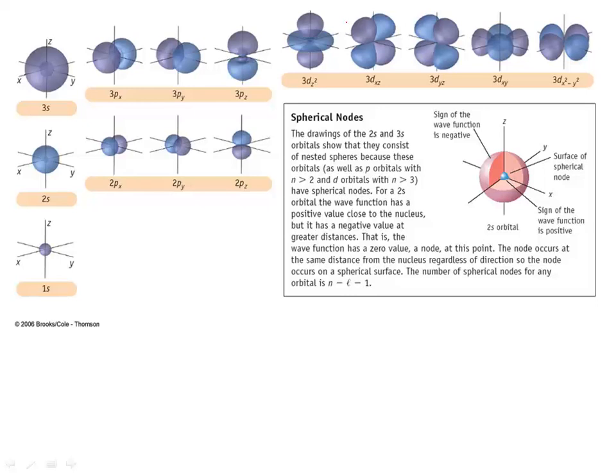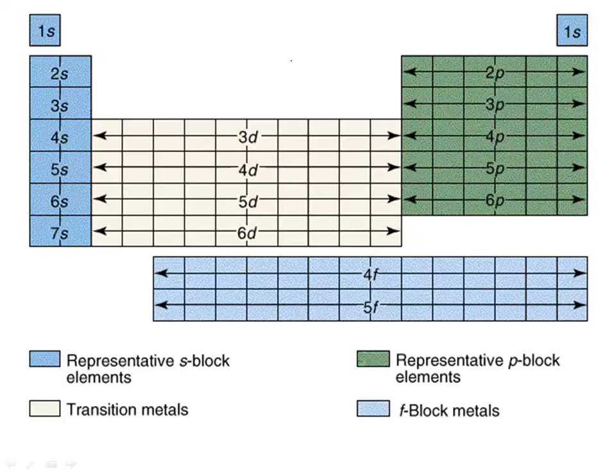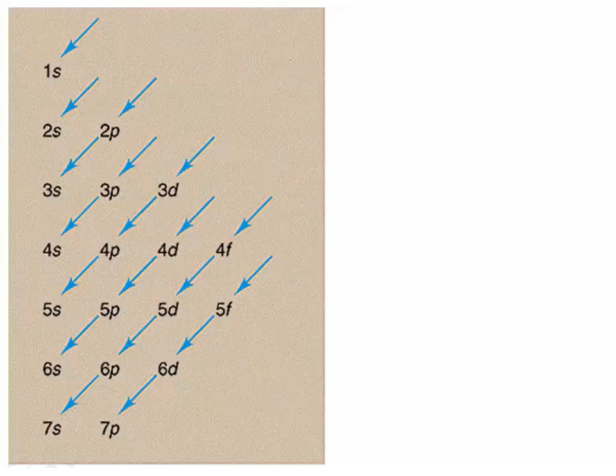Here's a 1s orbital. It's just a sphere. They show the 2s orbital, and if you look inside, you can see the big one on the outside and the tinier one on the inside, right? Same thing with the p orbitals. Notice that there's a bunch of different ones that are oriented differently. We'll talk about those. Notice that we've got our d orbitals here that have those 4 lobes, and there's that funky one. And god darn it, this picture does not show the f orbitals. Are you kidding me? Because there's no way I'm going to draw them. They usually have 6 or 8 lobes, and they're just darn near impossible to draw meaningfully.